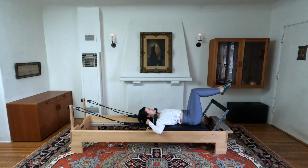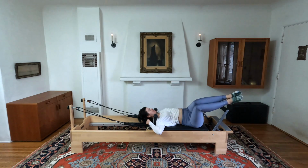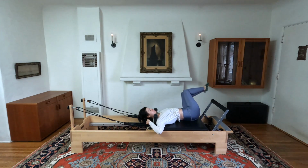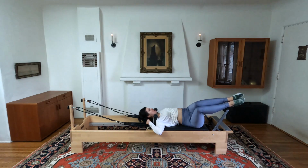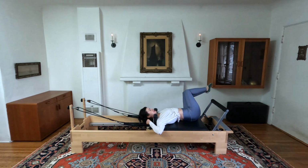Your shoulder blades are going to stay on the mat as you twist your legs to the right for spine twist supine. Give a big exhale, pull the legs back to center. Twist the legs to the left, taking them over. Feels so nice on the back, and exhale, center. So my hips, obviously, one lifts off at a time, depending on which way I'm twisting. My knees stay completely glued together, and my shoulder blades stay down. So we keep this in a lumbar twist and lower thoracic twist. Taking it over and center.